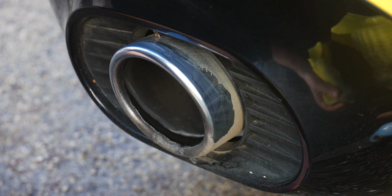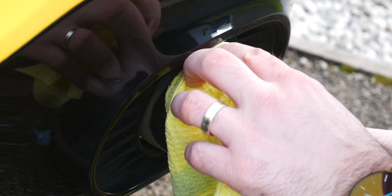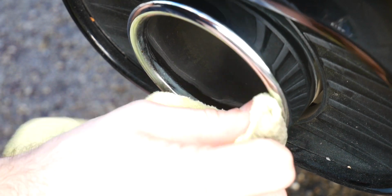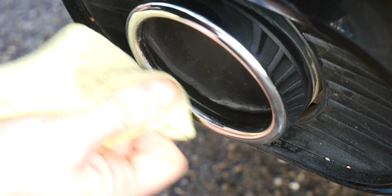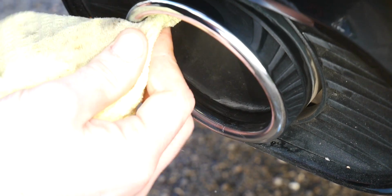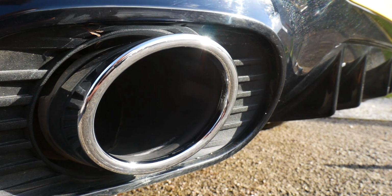It may take a couple of hits to do this, but you just need to be patient and use a little bit of elbow grease to remove any sort of surface oxidization, any dullness to the exhaust, and just keep going until it starts looking shiny. Once you can start seeing your face in the exhaust again, get a clean side of the microfiber and just remove any excess product, and you should now have a nice mirror-like finish to that exhaust tip.